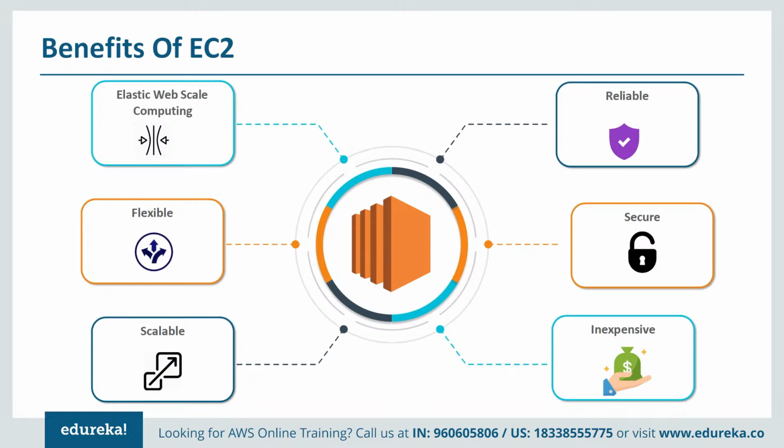The service is fully reliable in the sense, if you configure it right, you will see no downtime. So recall in the first session, we had said that your workloads should be distributed across multiple availability zones. So define health checks so that even if an instance goes down, a new instance can come up on the fly and you can set it up in the operational state. With respect to security, there are tools and methods available in the form of security groups so that you can filter both incoming and outgoing traffic. And it is inexpensive, so you go by an hourly rate. So if you want to do a test for a couple of days, just spin up the instances for a couple of days, and that's about it. And you only end up paying for that period.